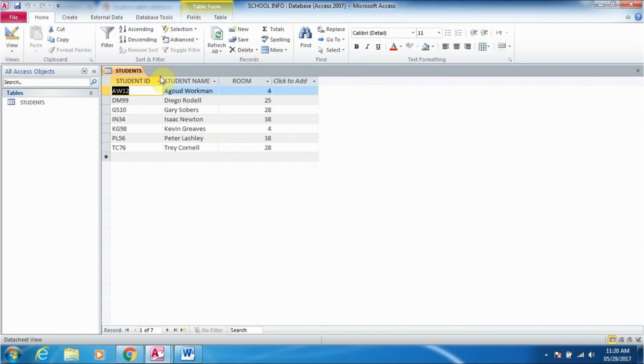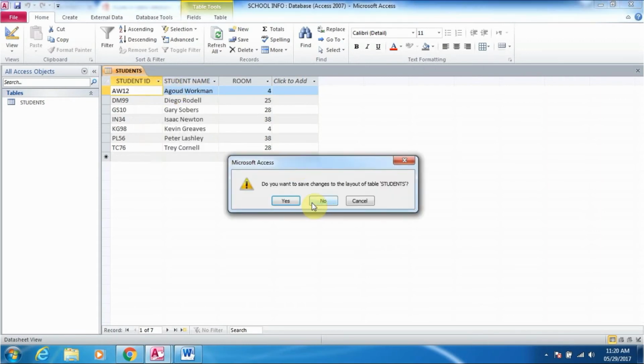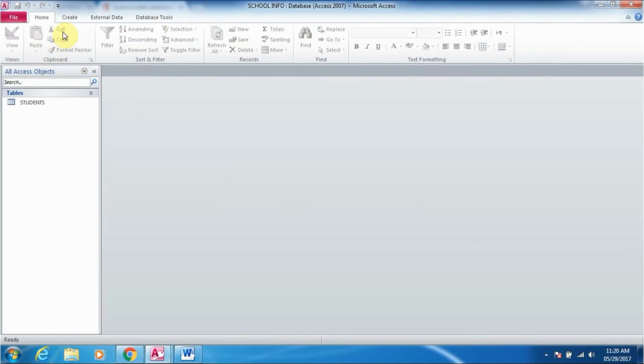So we're now going to go in and create another table. The second table we're going to create is a table called rooms. So we're going to go to create. First of all, we're going to close this table off. Close. Save the changes. Yes.